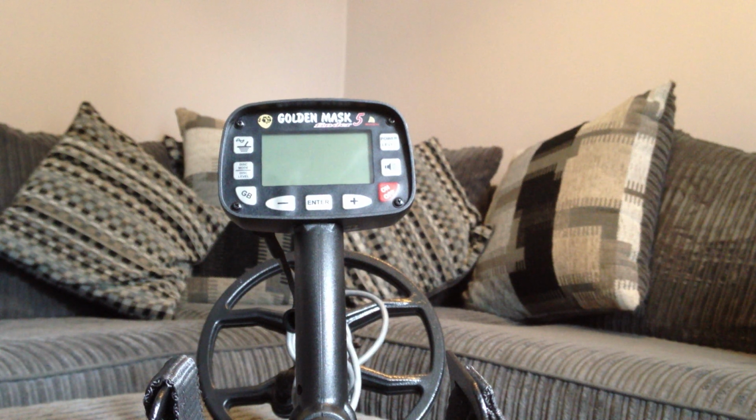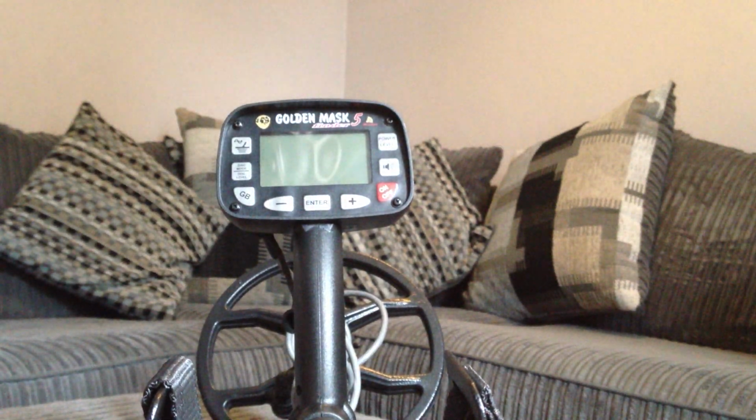Hello and welcome back. This little article is going to be a slightly more in-depth look at the Golden Mask menu system.